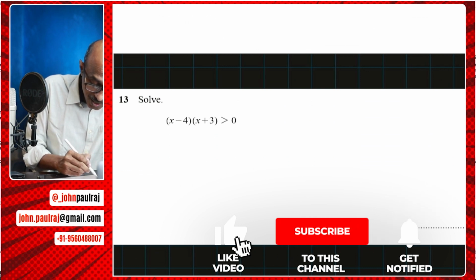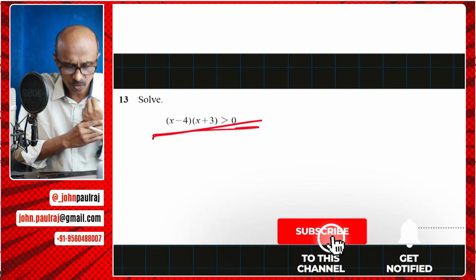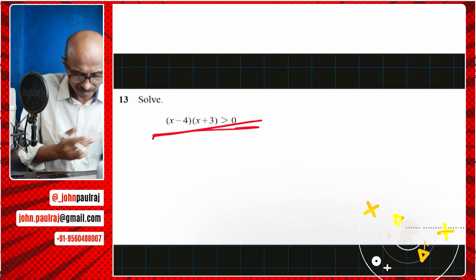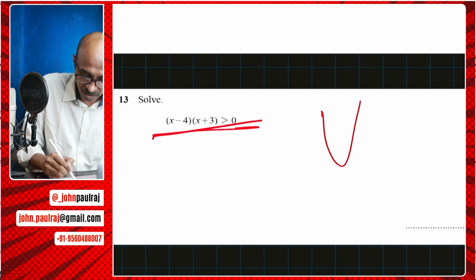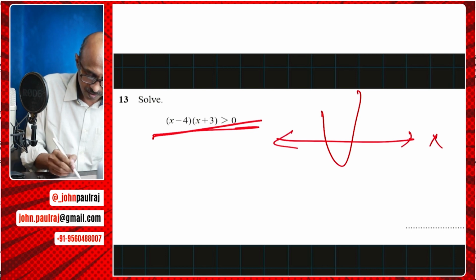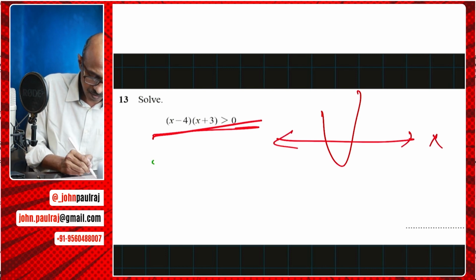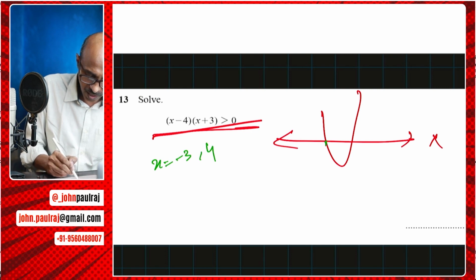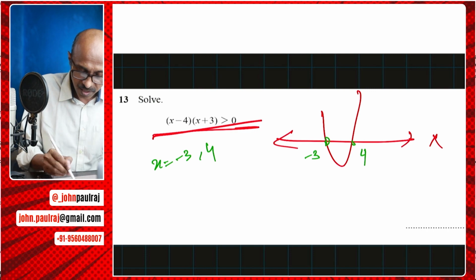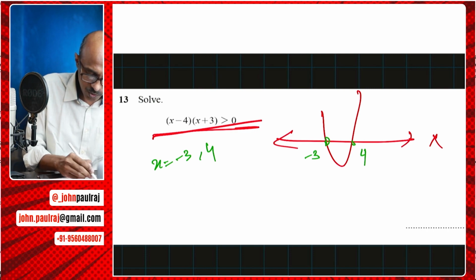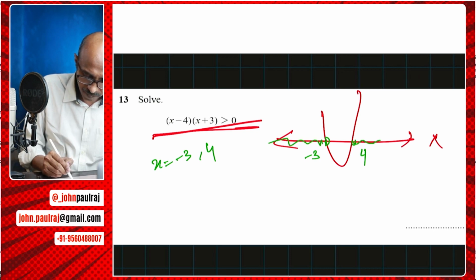They've also asked a quadratic inequality. Can you beat that? I made a video on quadratic inequalities if you're not comfortable. Very easy here. The leading coefficient is positive, so it's going to be concave up, and you can just label the intercepts along the x-axis. What are the intercepts? Intercepts are going to be -3 and 4. So -3 will come here and 4 will come here. Just estimate, rough. And we want it positive, which means above the x-axis. The curve is going to be above the axis for values that are before -3 or after 4.